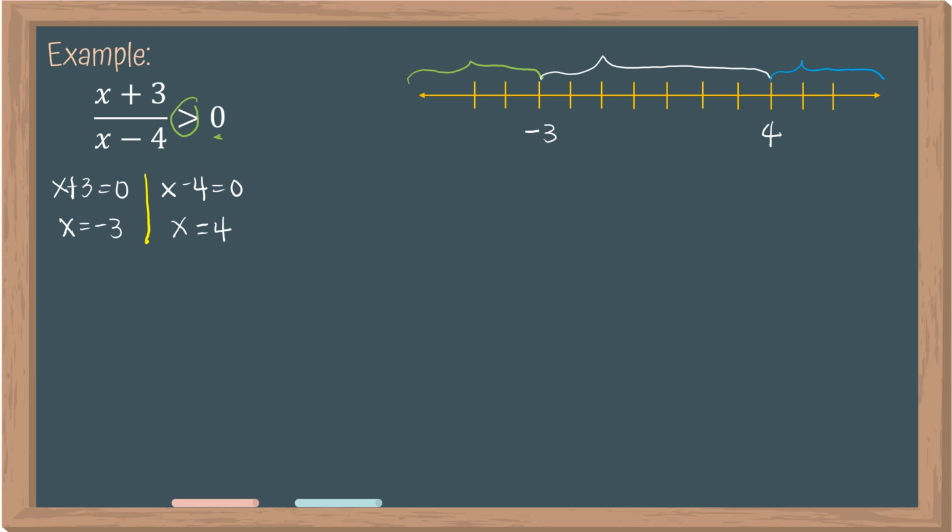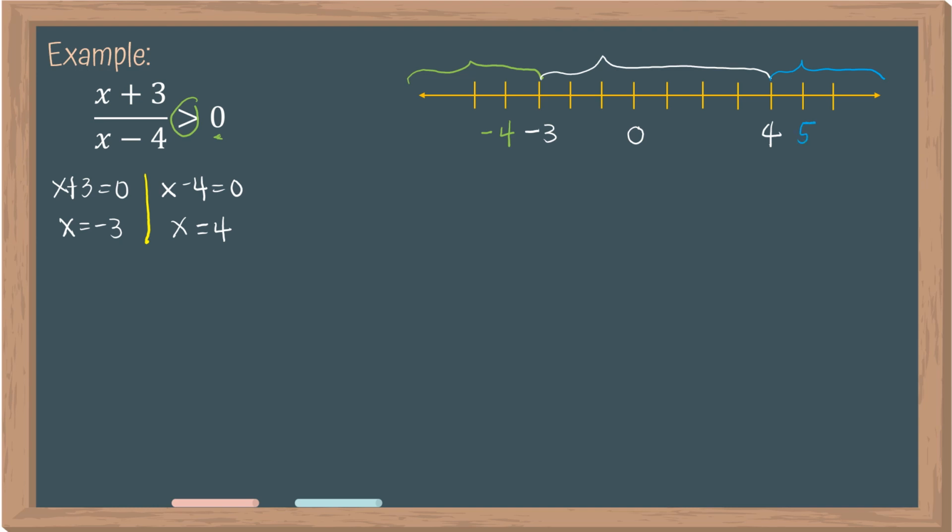So, for each interval, kukuha tayo ng tinatawag nating test point. So, yung ating mga test point will be the values na isa-substitute natin doon sa ating inequality. At kapag na-satisfy yung inequality, ibig sabihin, yung interval na yon ay part ng solution set. So, I suggest yung kasunod na value na ang kuhanin ninyo as test point. So, for negative 3, we have negative 4. And then, in between negative 3 and 4, you can make use of 0. And then, for the third interval, you can make use of 5.